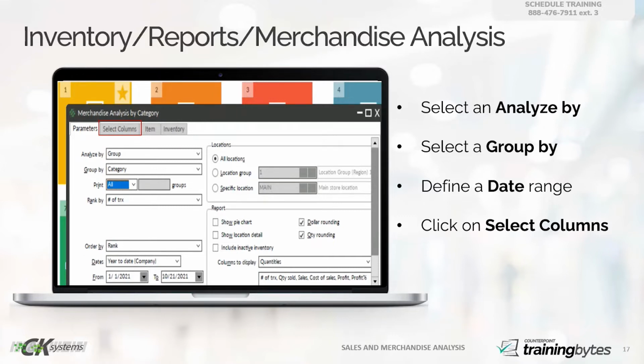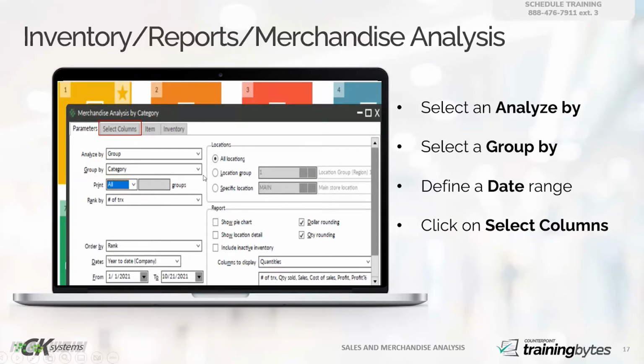Again, I'm a bigger fan of sold and quantity sold. Down at the bottom, a limitation of the merchandise analysis report is you can only look at one date range. Over on the right, if you have more than one location, you can run the report for all locations and Counterpoint will combine the numbers. Or you could run it for all locations and then enable this switch down here, show location detail. That means, well, show me the item or group that's sold and how many sold at each location.